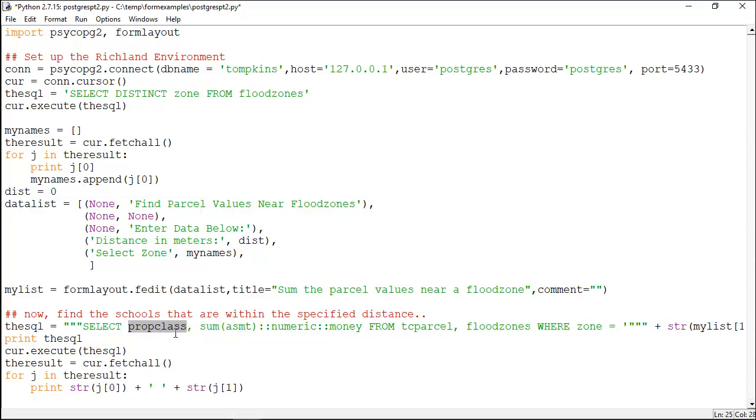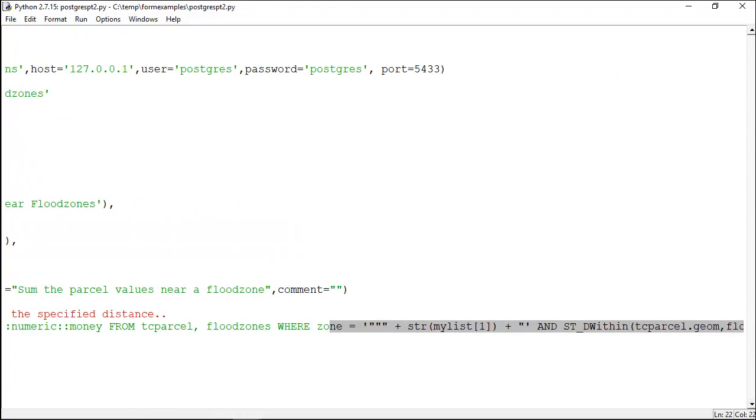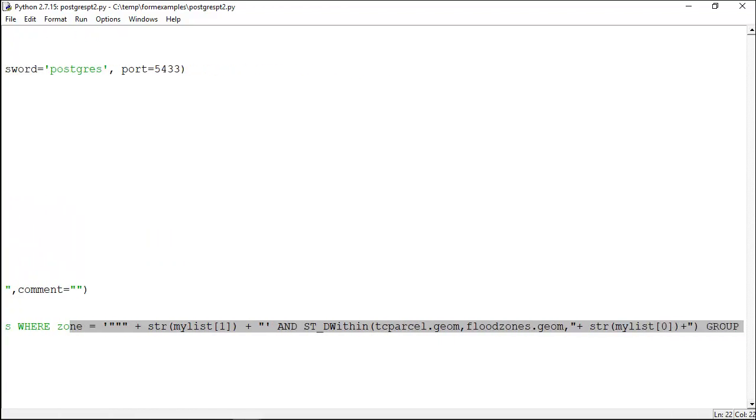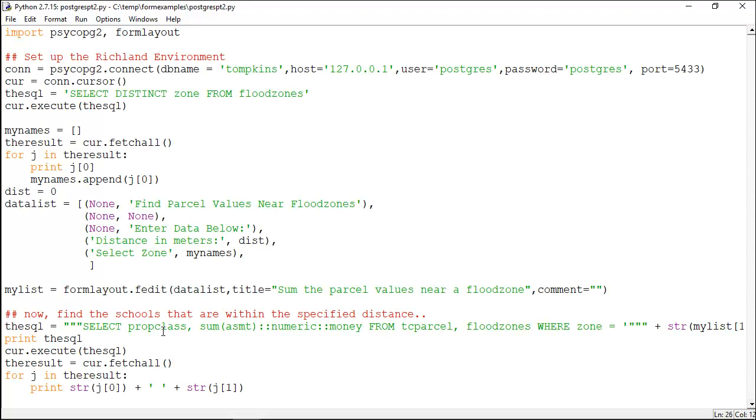Now things are a little dicier because I'm getting 2 elements. And again, where, and we've got our list again as similar as before. And I've introduced one additional little error in here that I want to show you. So again, where the zone is equal to that, and it's within, and we can scroll down, and we group it by the property class. And then when we issue this, I'm going to print that SQL again so we can see what it looks like, and we'll execute it.